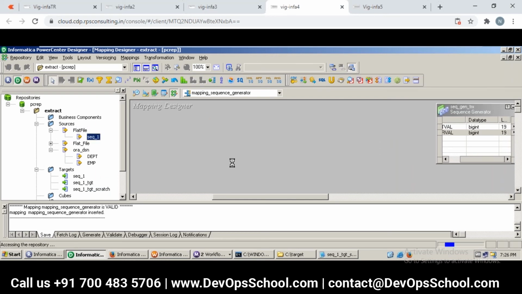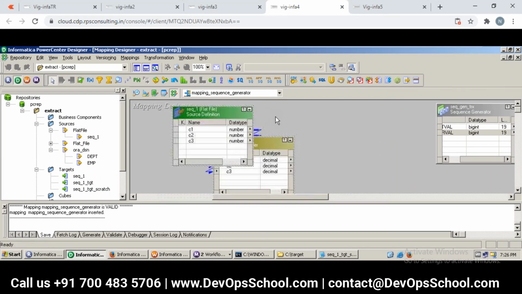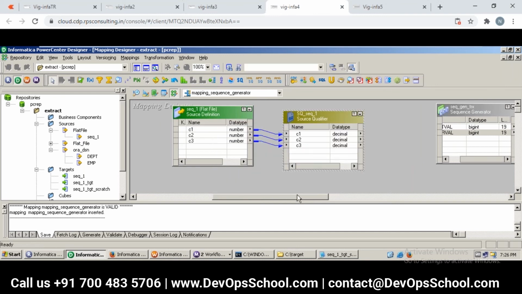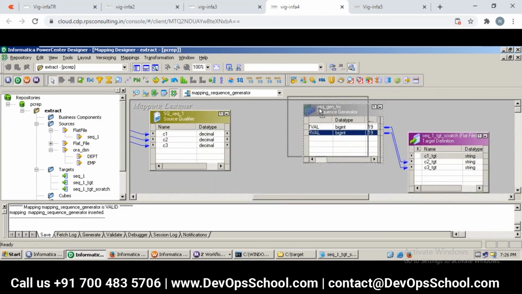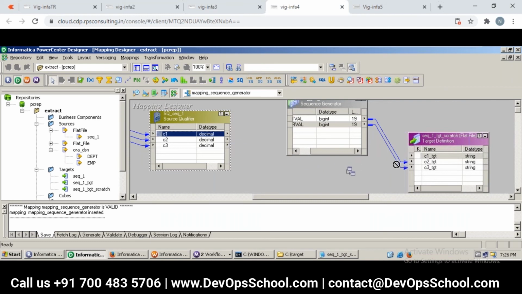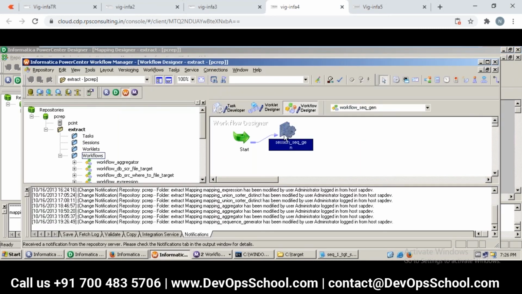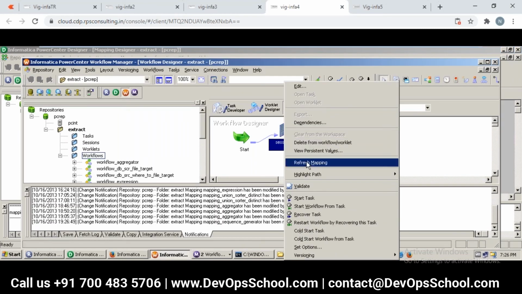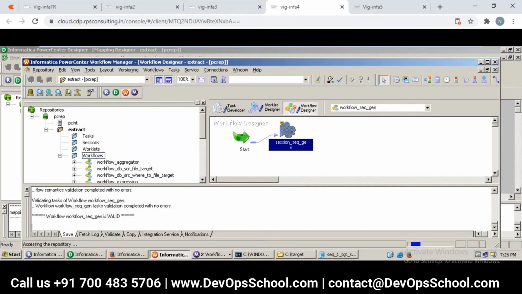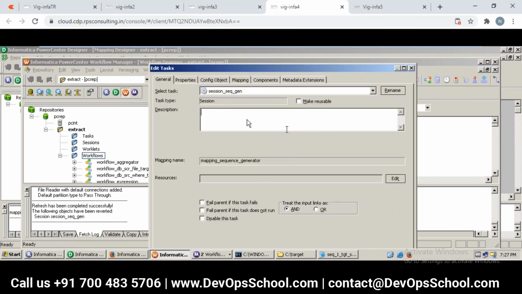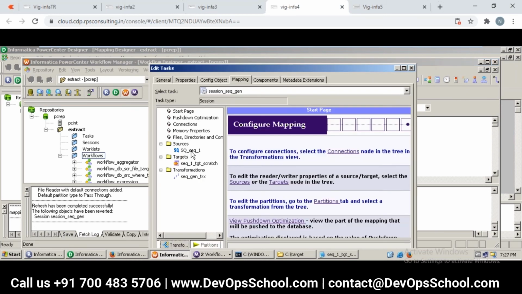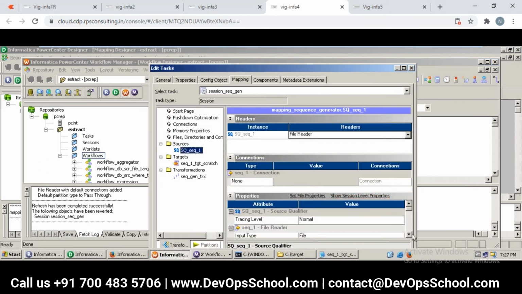So you just have to specify the file definition. Then you can just connect this to a target, let's say the C1 column data to a target. Connected, right? Now, if you refresh your workflow, let me refresh your mapping here. Now save it. Once it is done, we need to go and change this. Okay, can you see here now? It got changed. Here we need to specify the file.